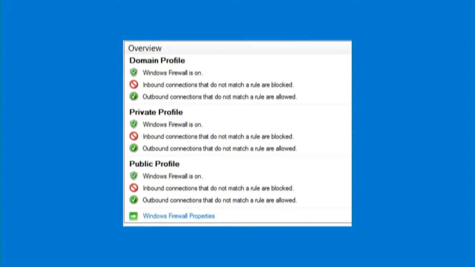Now, if I go to the Windows Firewall properties of wherever I imported that, I'm going to be able to see something about the state of the system I'm on. You might have seen this before. You can see that the Windows Firewall is on in the domain profile. Inbound connections that do not match a rule are blocked, and outbound connections are allowed. Outbound blocking is a very good way to get fired.